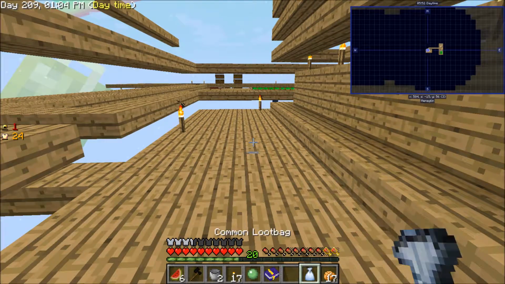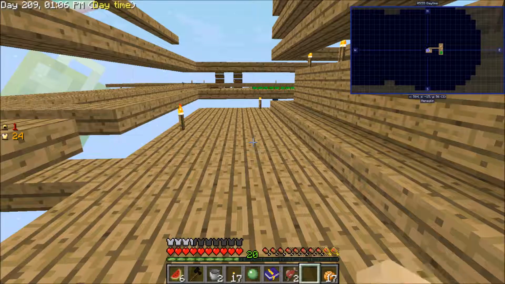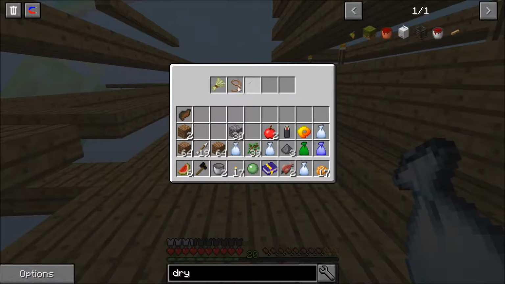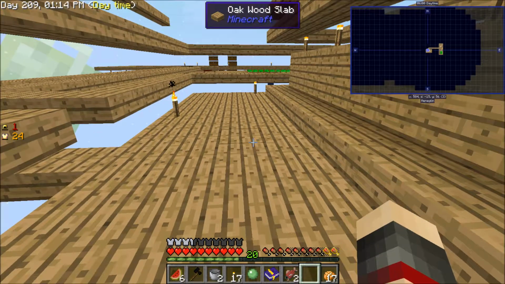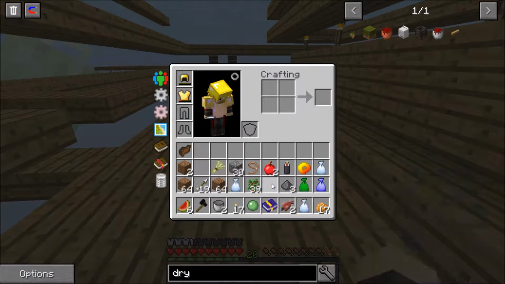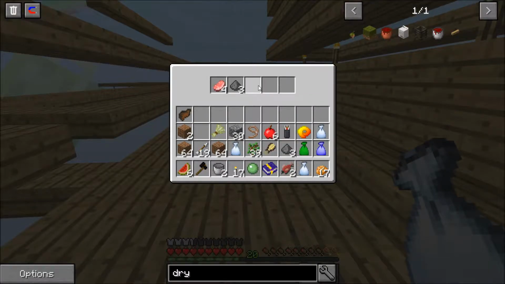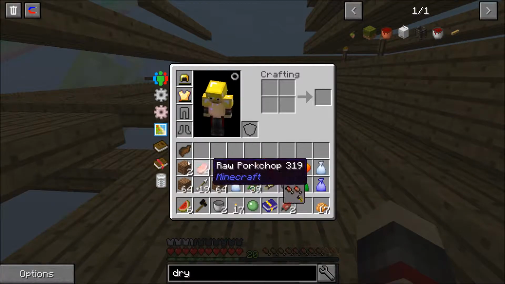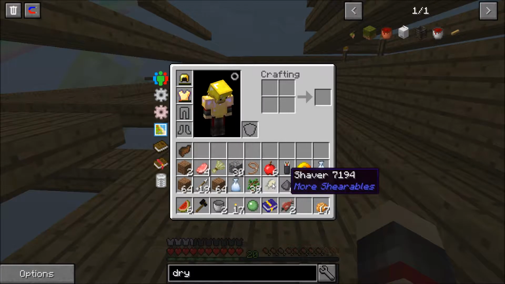A slime ball. I'll take it. A bit of food. I'll take it. Let's do all of these common ones. Gunpowder. Oh, we've got a lead. That's handy. Another common. More food. Some more. In fact, it is fairly handy to get these. Where did they go? There you are.